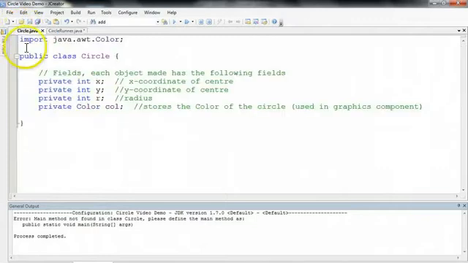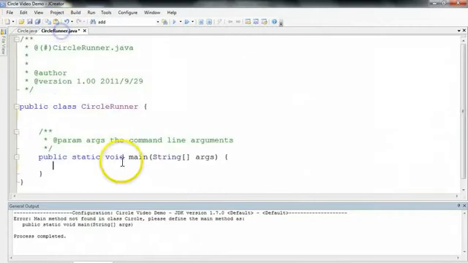So I now have this circle class, which I can use to make circle objects. And let's make a couple. To make an object in Java, what you do is the following. I say the name of the class. Just like declaring a variable, if I wanted to make an int, I would say int. But I want to make a circle. And I'm going to call this first circle C1 equals, and because this is an object I'm creating, I have to say new, and then I put the name of the class again, brackets.